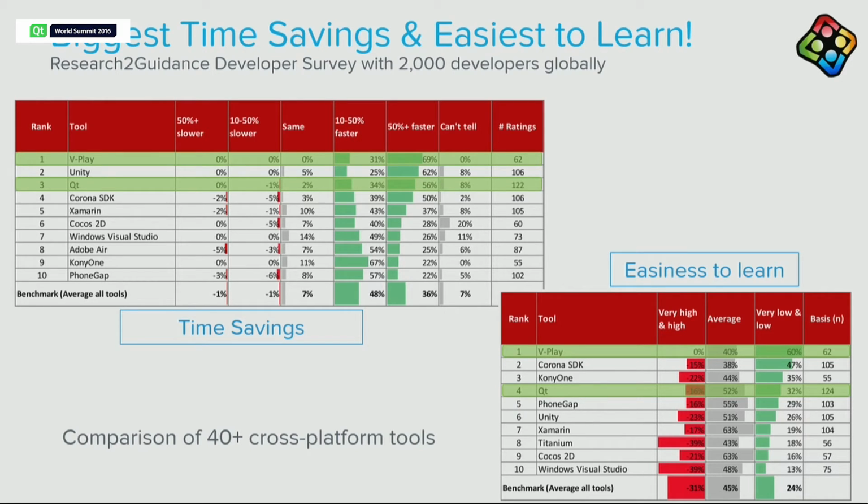This one is one with more than 2,000 developers globally, which shows how easy a framework or platform was to learn for developers. And V-Play and Qt scored really high in this rating because it typically takes just a day or maybe a few days for a developer to learn QML and the QML language. Even more than that, because it's so code efficient, you need very little lines of code to do a lot of things. In terms of time savings, QML also has a very good rating. In fact, we scored number 1 and Qt number 3, which is really cool.